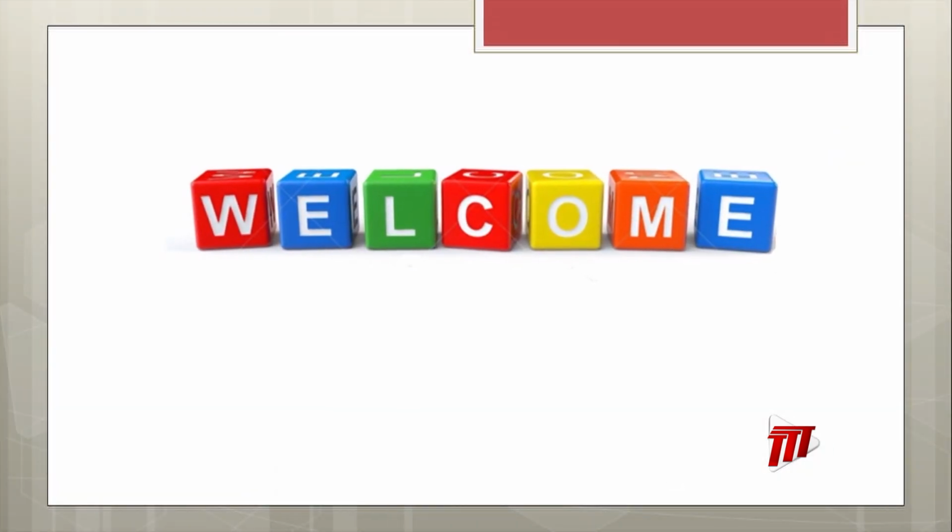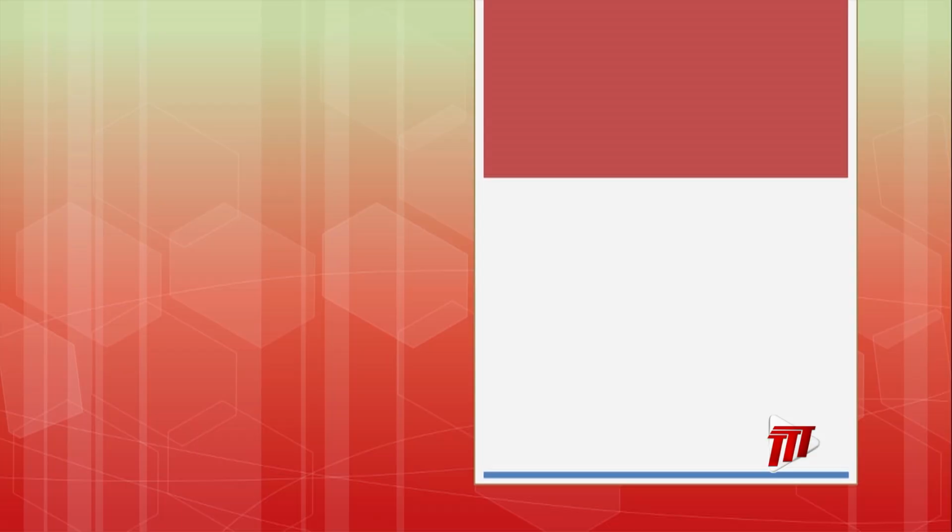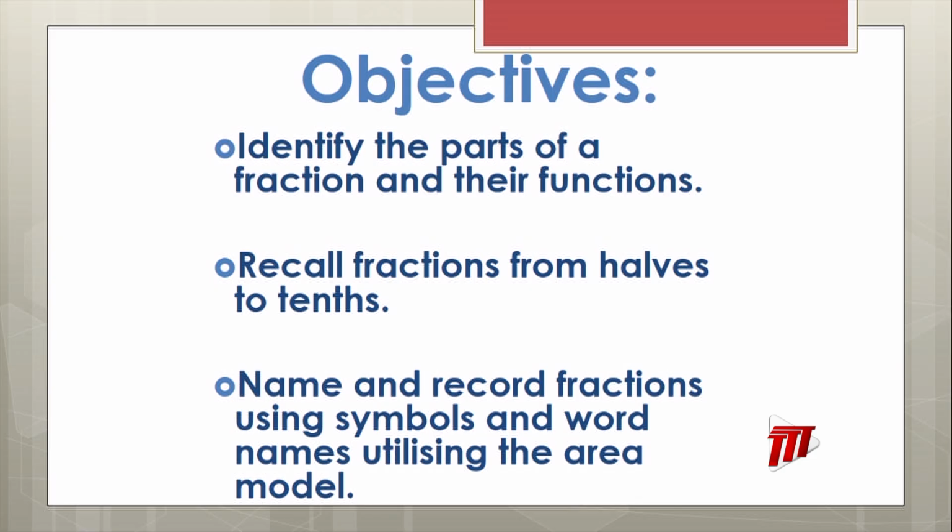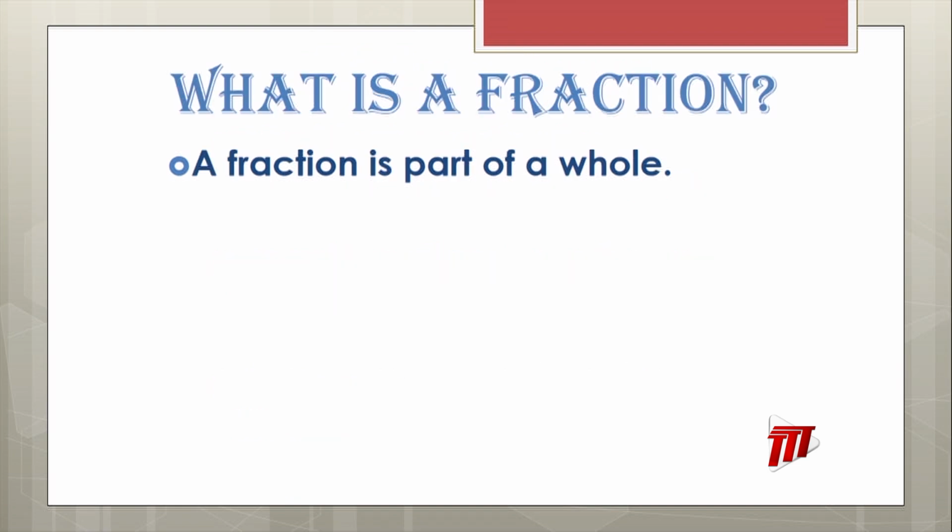So let's look at our objectives. So today, our objectives are, we are going to identify the parts of a fraction and their functions. We are going to recall fractions from halves to tenths. We are going to name and record fractions using symbols, word names, utilizing the area model. Okay? So what is a fraction?